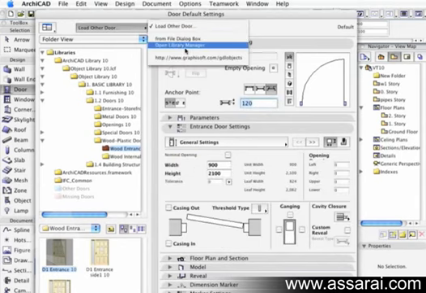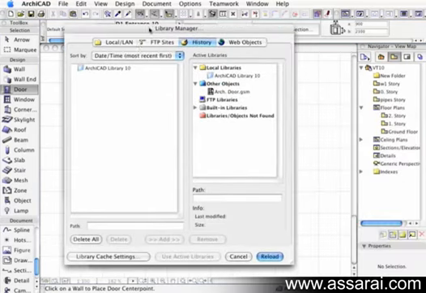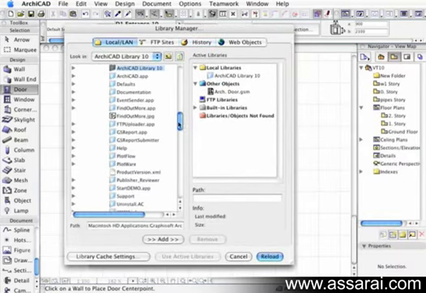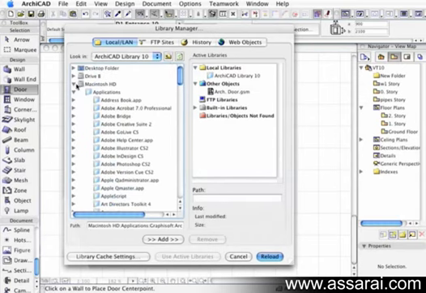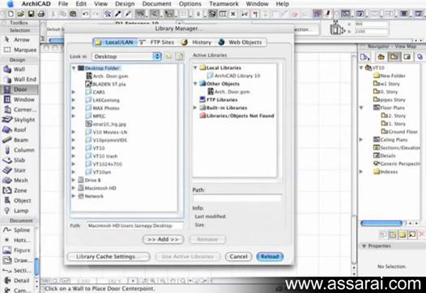Just going to open the library manager, go to the desktop, and on my desktop select this door, add it, done.